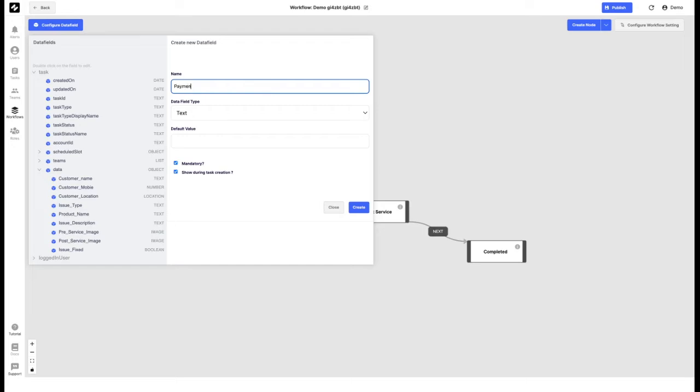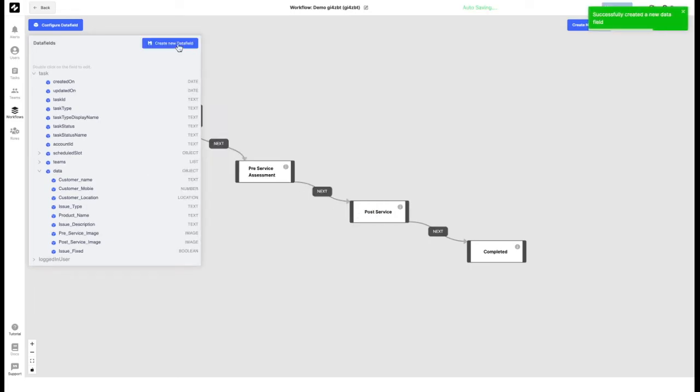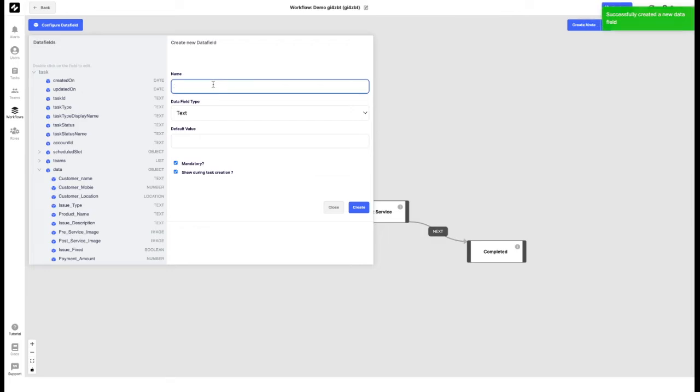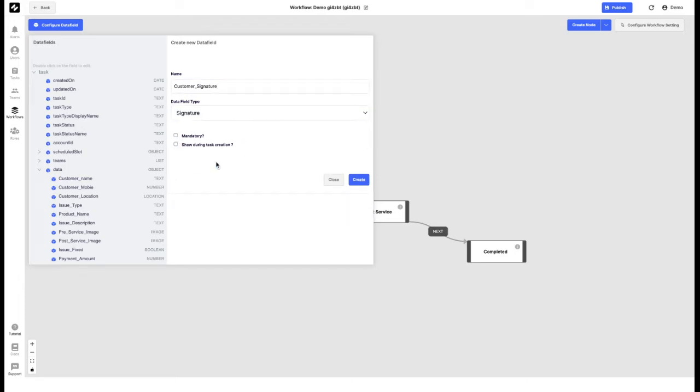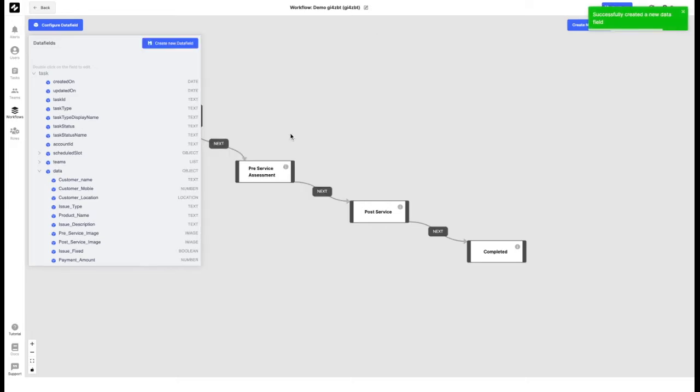We go to get payment amount, how much they have to charge the customer, and the customer signature. Yeah, so we have all data fields ready.